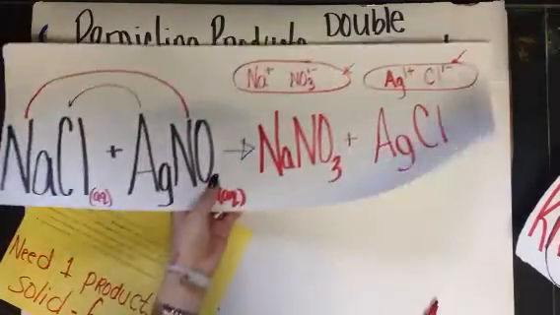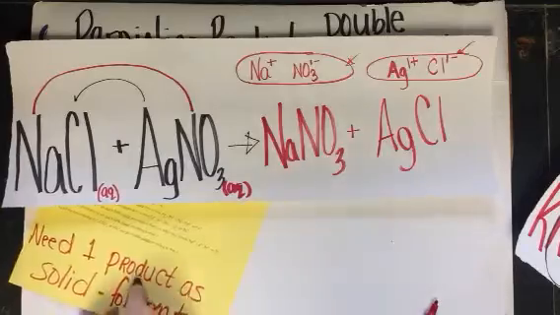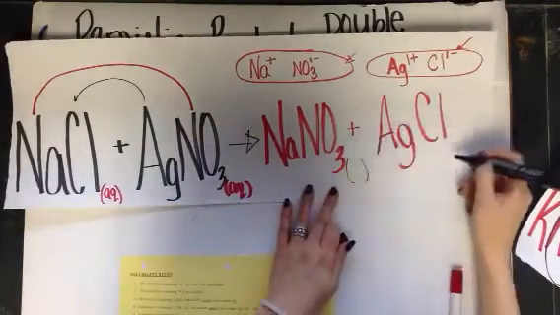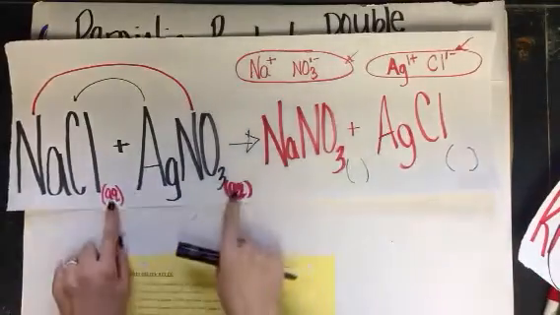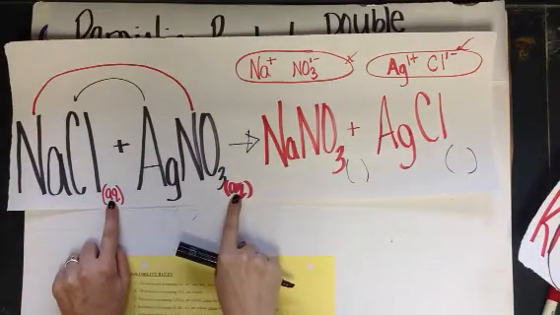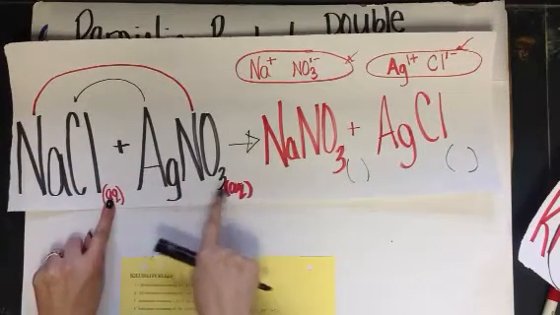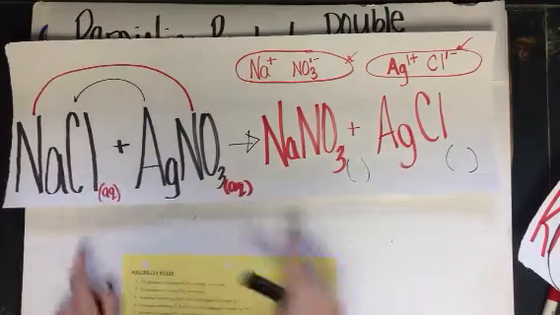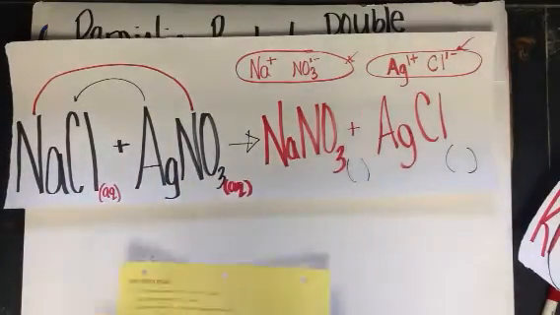Here's the other one we did. Okay. Let's take a look. What are my states of matter? All right. Now, if you notice, I've always started off with aqueous. So in double replacement, you always start off with aqueous. So that's something you know. You always start off with these solids dissolved in water. That you know right off the bat. You don't look here for that. Okay? It's the products that I look at my rules for.